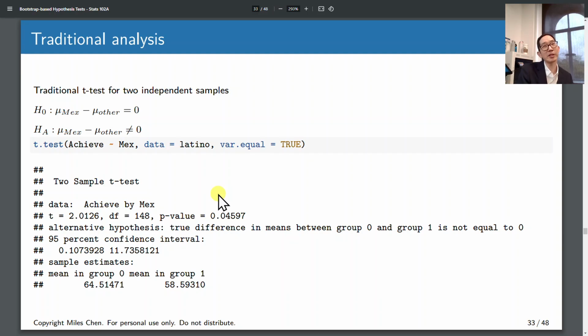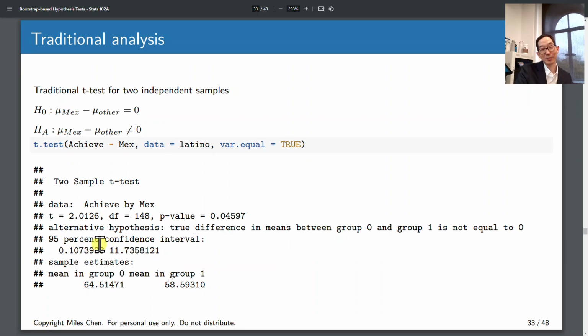The assumptions to use the t-test are probably okay, because we've got big enough samples of 116 and 34, probably big enough to apply the normal distribution. And so this p-value is probably pretty accurate, and we get a p-value of 0.0459. Just under 5%. And so this would say the difference between 64.5 and 58.59 is just big enough to say it is statistically significant, not the result of just randomness. Your confidence interval goes from 0.1 to 11.7.